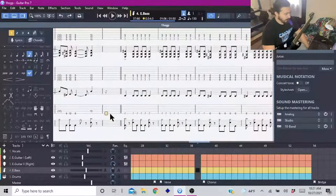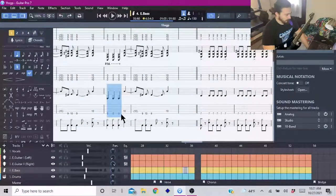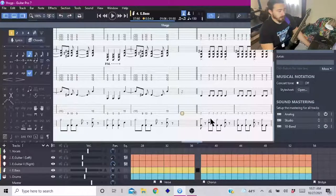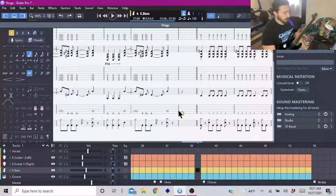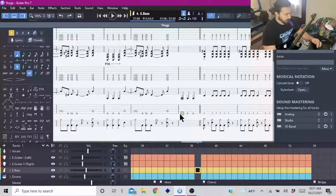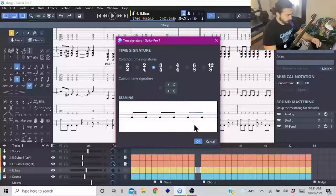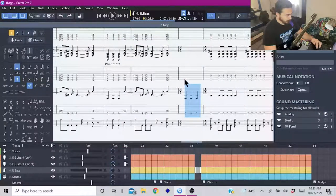So what I'm actually going to do is use part of the verse. That's perfect. That's literally perfect. The only thing we would have to come in here and do, since I am going to have it be, when you make it 3/4, right? So come up here, you can scroll over here. This part's going to be 3/4. Boom.